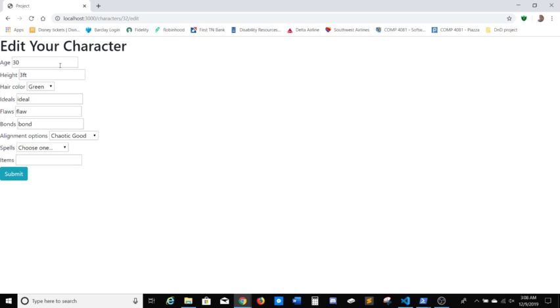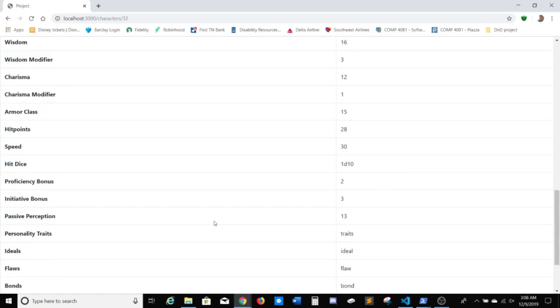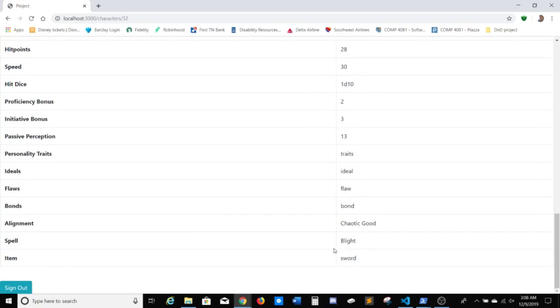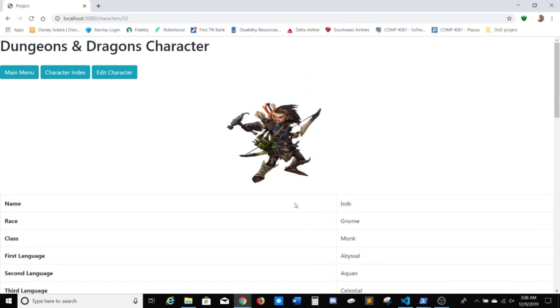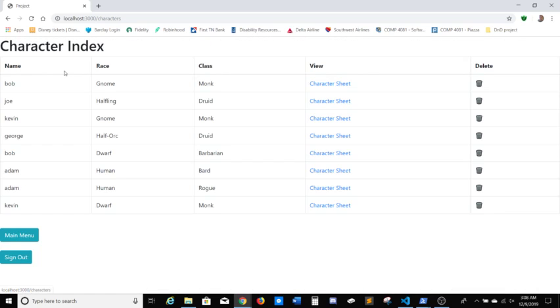So we have selected as a team which character traits we can edit, and if you want to add a spell, you can click there, and let's say you want to add a sword, and then hit submit. It'll update your page, and it'll have those spells and items at the bottom. Alright, let's head back to the character index.